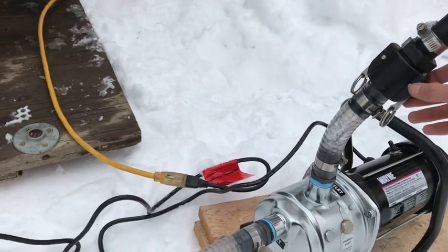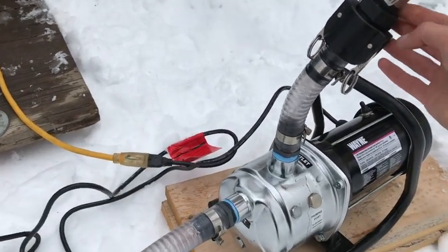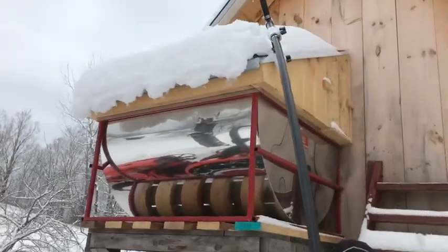Stop. We need a clamp up here. Missing a clamp. Okay. And we got a leak here. Okay. So we need to tighten this clamp, and we need to put another clamp up there before this will work.